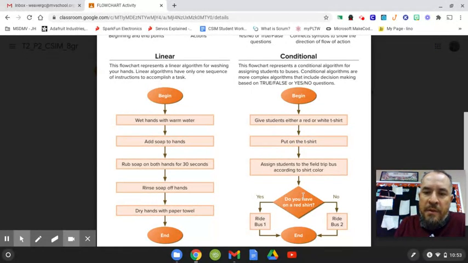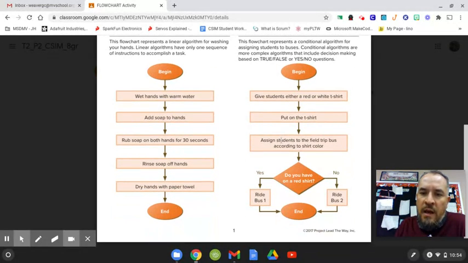For conditional, this flowchart represents a conditional statement. It's this rhombus where you have to make a decision, usually posed with a question. For this one, you begin the process. Then your next command is give students either a red or a white shirt, put on the t-shirt, assign students to the field trip bus according to the shirt color.